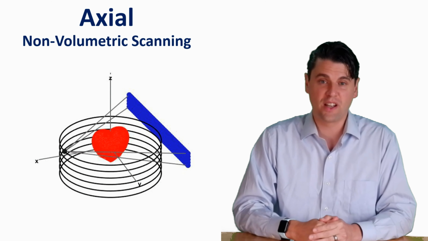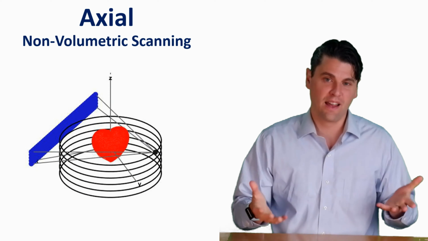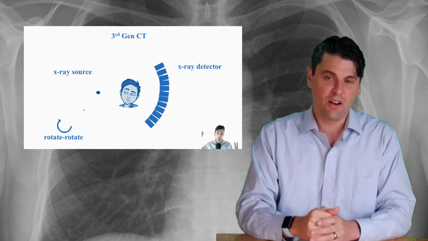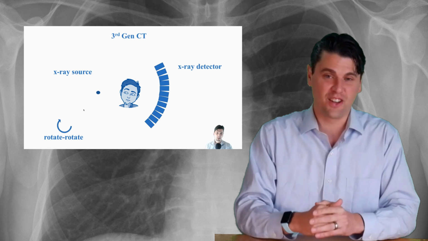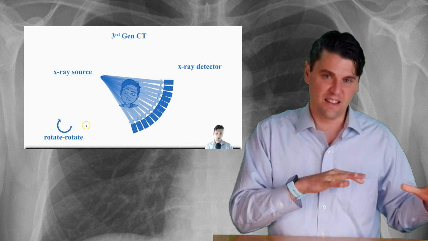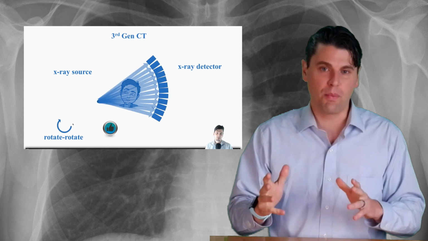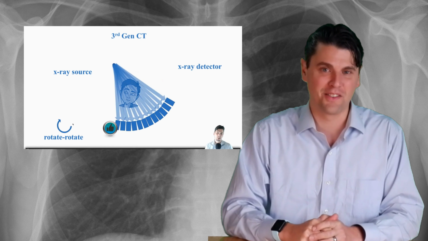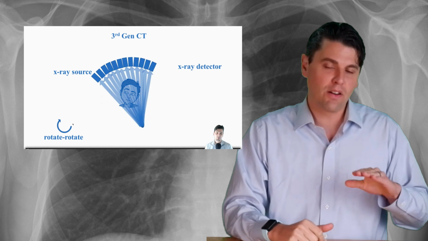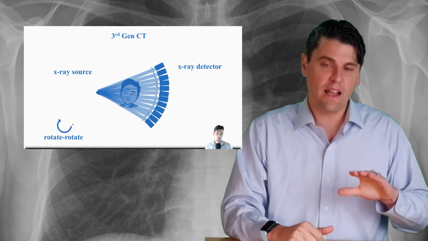This is what we call third generation geometry. All the pictures that I have here today are of third generation geometry. You can see our videos on first through fifth generation geometry CT to see the difference between those. But third generation geometry is what we've ended up with as the standard of care in modern CT. So with regular axial imaging, you get a small coverage when you go around in that circle.